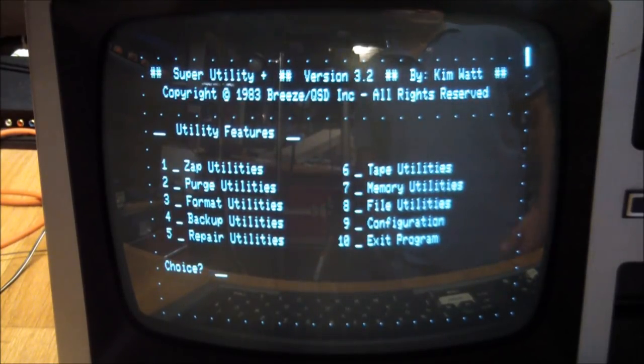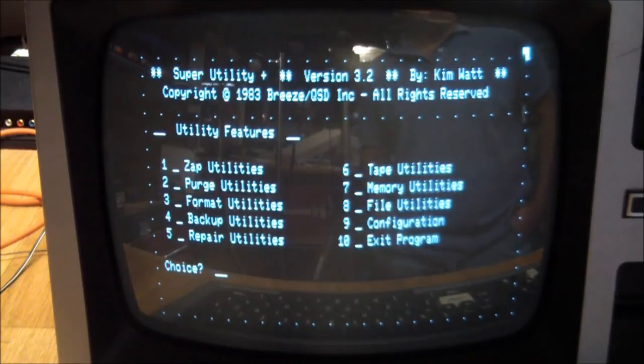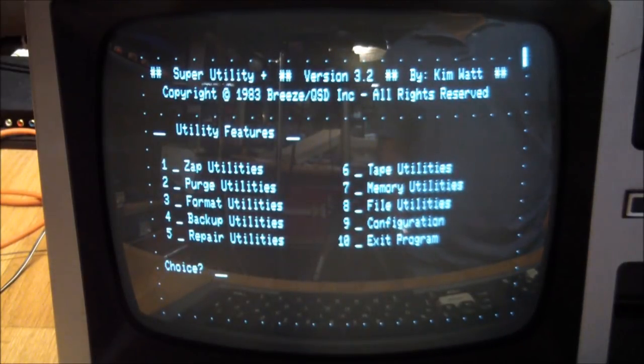So this is an image. I actually found an entire HFE image online that I didn't have to convert, but the HXC comes with a PC-based program that'll let you take DSK images or any kind of emulated images and turn them into the HFE format to put onto the SD card.